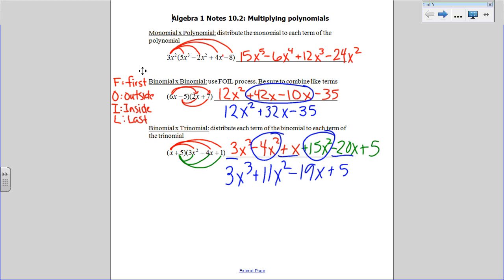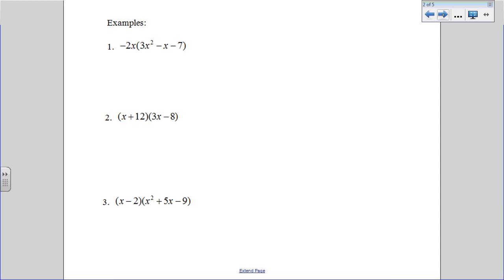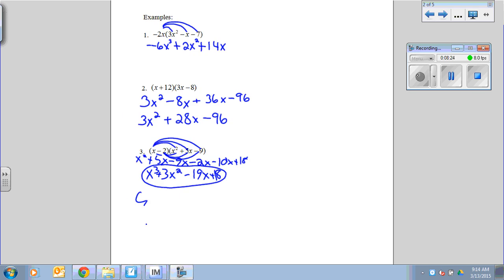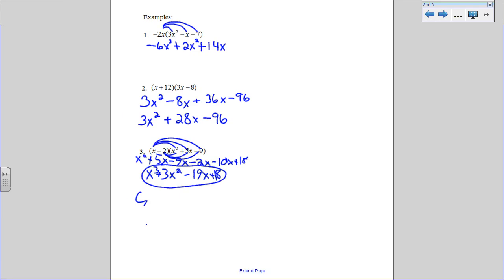So, ladies and gentlemen, let's go through and do some examples here together. I want you guys to try 1, 2, 3 on your own. I know I called them examples, but I would like you guys to work on your own. And then we're going to call people up to the board to give us their work. I'll walk around and answer any questions. Make sure you put your plus in between there for those positives.